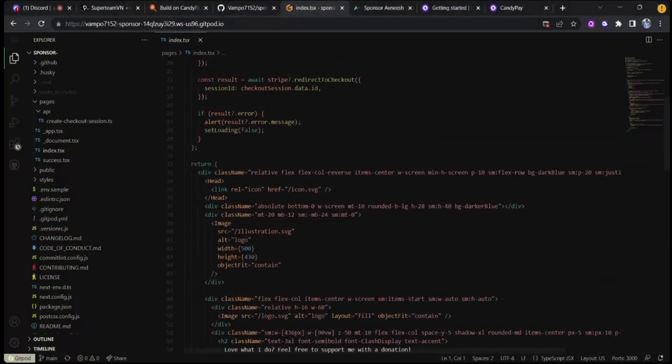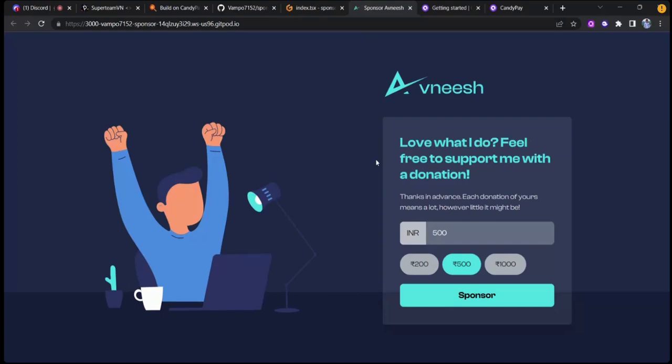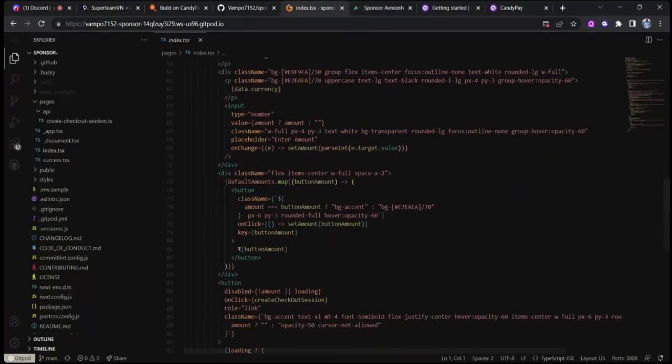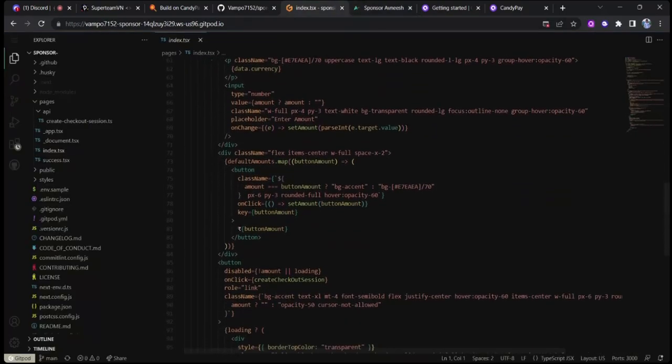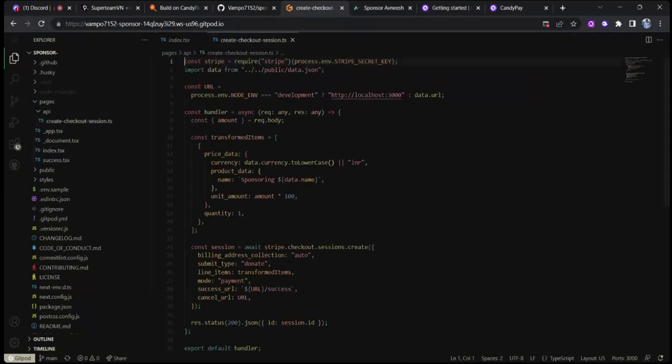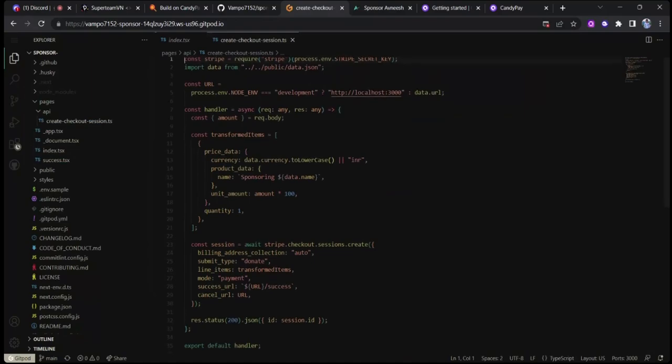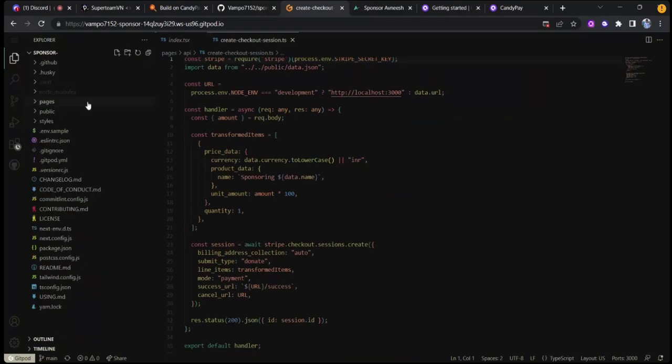So as you can see, basically this is a super simple one-page site, right? And when we click the payment button, it actually uses the Stripe API call, as we can see here, right? Which uses Stripe to power the payments. But in this workshop, we will see how we can power Solana payments using CandyPay, right? So first and foremost, I will just get my ENVs ready, right?